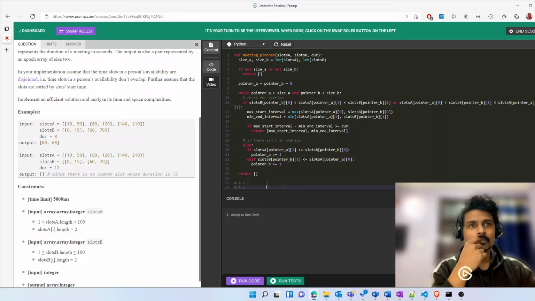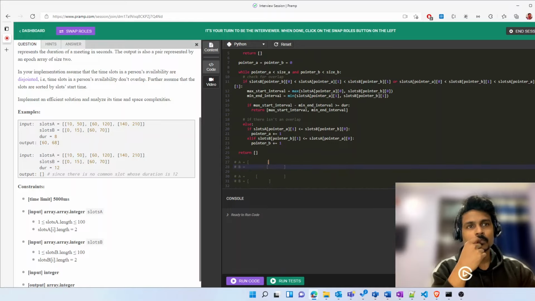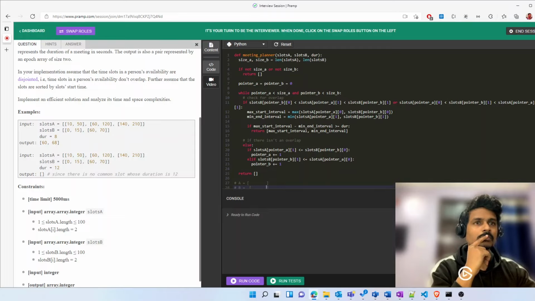So if it was like this, there's not much to it, but if you want to consider that case or not, that is another thing. But it can definitely be equal. I think it could be equal to the end time of B.